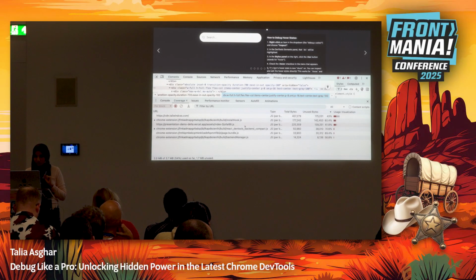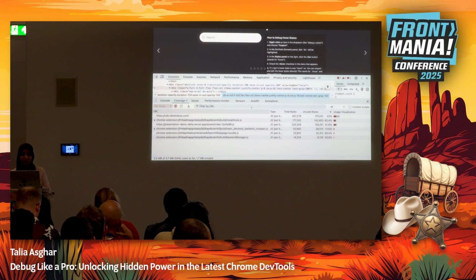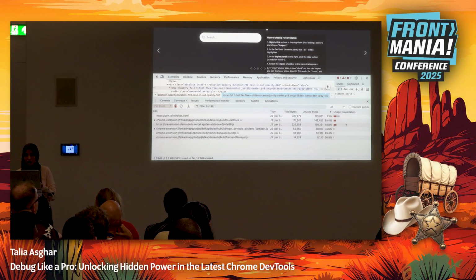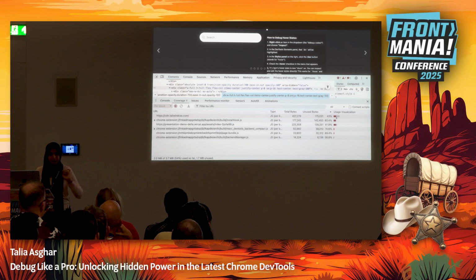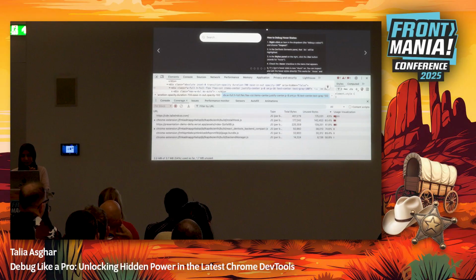So this is a very helpful tool for seeing which of your resources are not being used. The red highlight is the unused, and the gray is the used one.